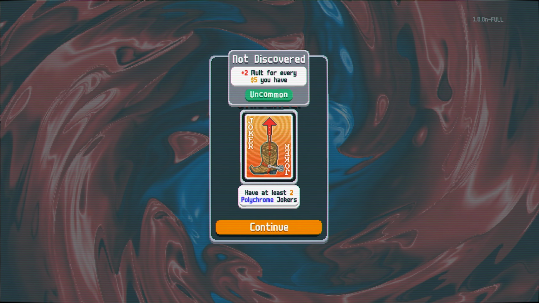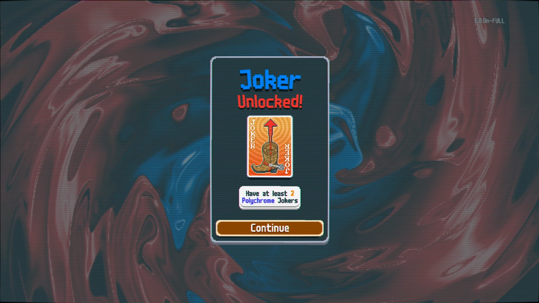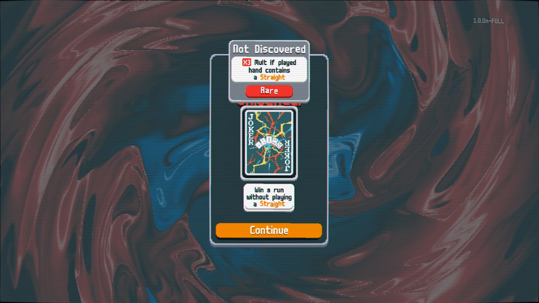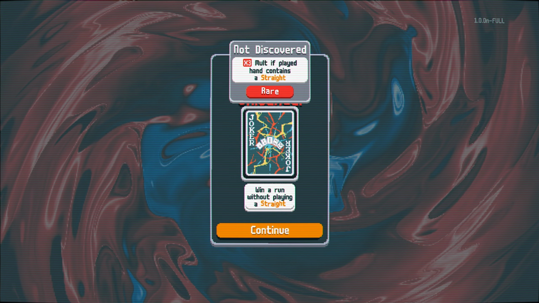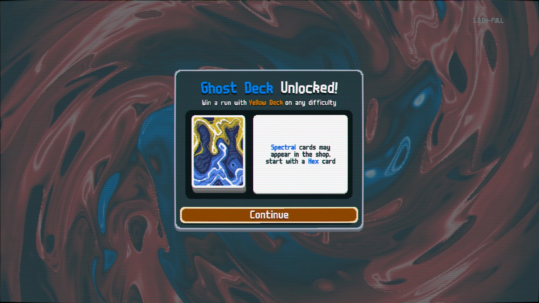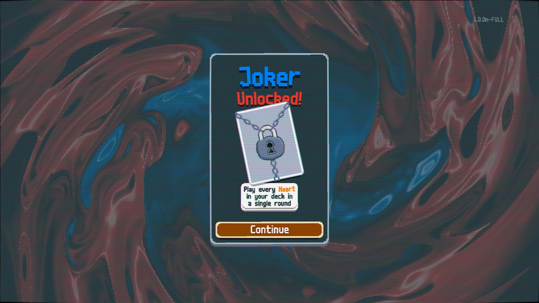I have at least two poly jokers plus two multi for every $5 you spend. Interesting. Why not run without playing a straight? Times three multi if played hand contains a straight. That's interesting. Win a deck in any difficulty. Spectral cards may appear in the shop. Start with a hex card. That sounds pretty nice.